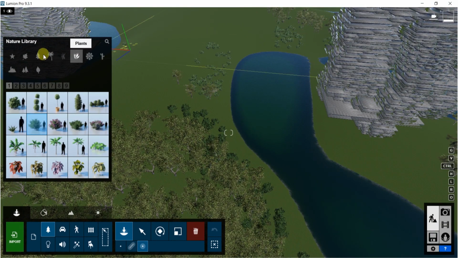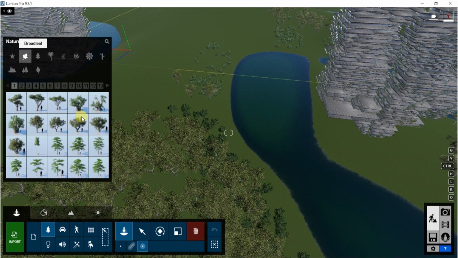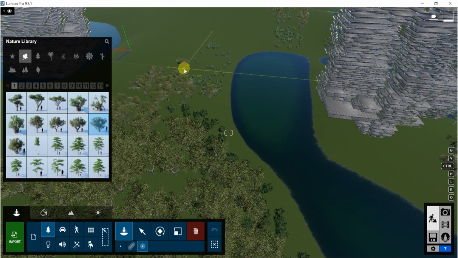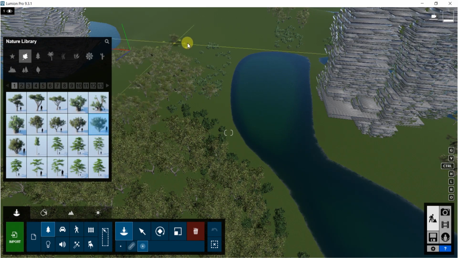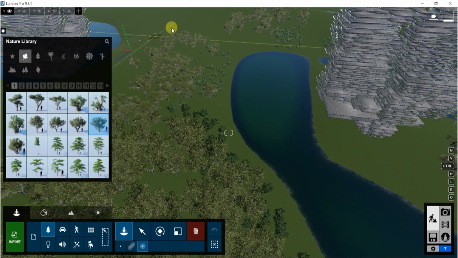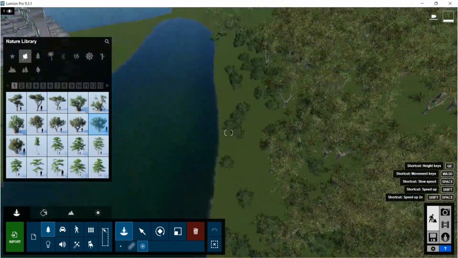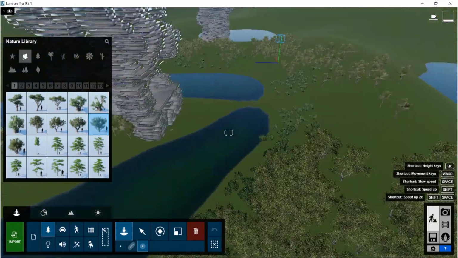Let's go back to our trees again. Obviously, trees are going to add quite a bit more rendering time, so be really cautious.